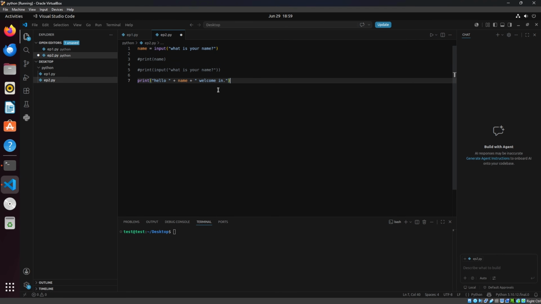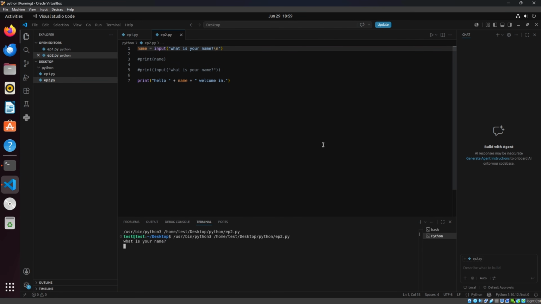Another thing I want to point out is you see how the question mark and Bob are right next to each other with no space? How do we fix that? It's easy. Let me show you. One way to fix it is simple. We just put a space between our question mark and our quotation mark. Another way is by doing a \n, and this allows our reply to be on a new line.